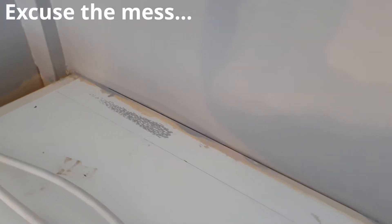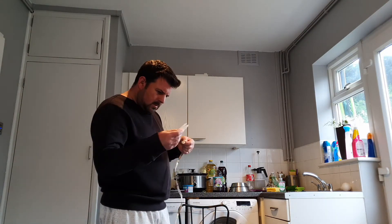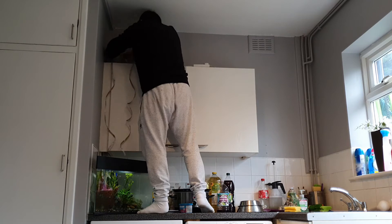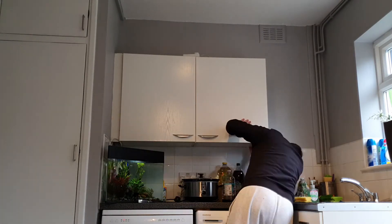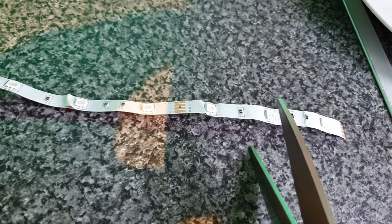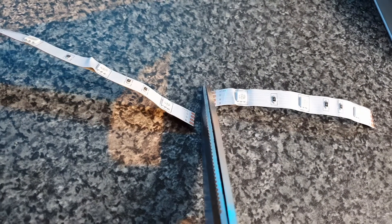I've marked five centimeters from the back of the kitchen cupboards to give me a straight line, and I didn't want to put them too close to the wall otherwise it would smother any lighting effects. Next, fully unravel the LED strip so you have easy access to the connections, then start to peel back the adhesive strip ready to stick. I had a plinth on the side of the cupboard which allowed me to drop some cable down behind it and keep a continual loop across the bottom and side. Every few LEDs there is a marked cut point — you can snip the strip to remove any waste — and then simply continue sticking that to the cupboards.